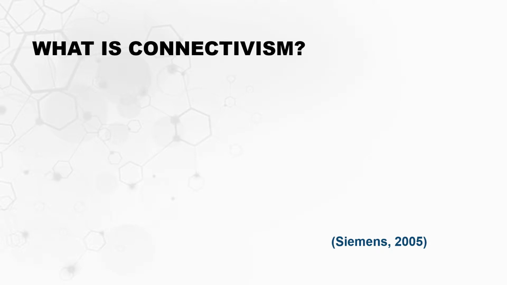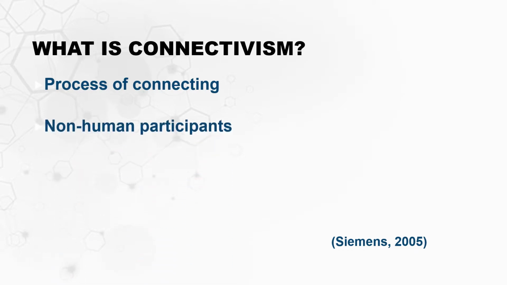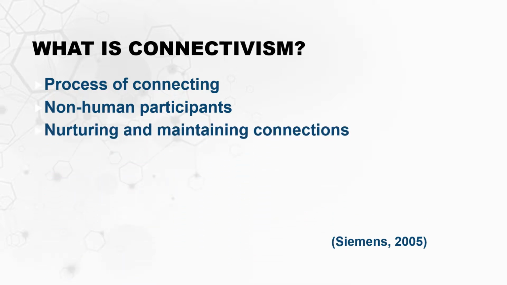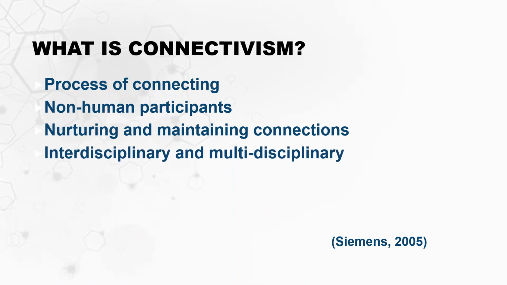Siemens breaks down connectivism into the following principles. Learning is a process of connecting specialized nodes of information sources. Learning may reside in non-human appliances, corporations, databases, information agents, or others. Nurturing and maintaining connections is needed to facilitate continual learning, and the ability to see connections between fields, ideas, and concepts is a core skill.